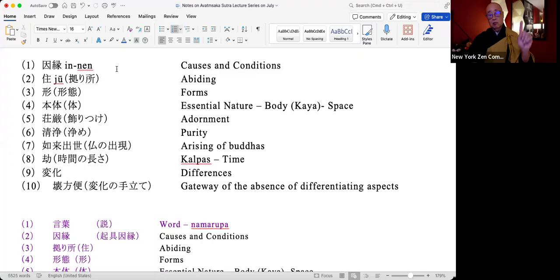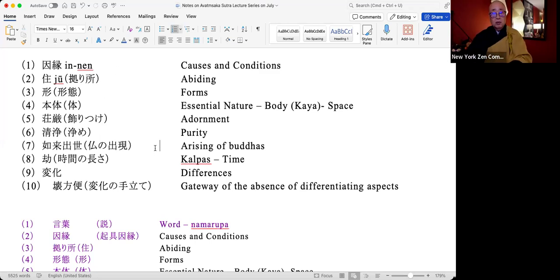In another word, all these 1 to 10 is somehow interrelated. So you are a form in this causes and condition or interdependent origination, in that you have a place and direction to be seen from the other people. As a matter of fact, all of us has this space we are actually standing upon. And then for some reason or another, we are so blessed, and we really start to hear Buddha's teaching, and then we practice, and for some reason or another, our being contributes as a purity or as an adornment into this world.